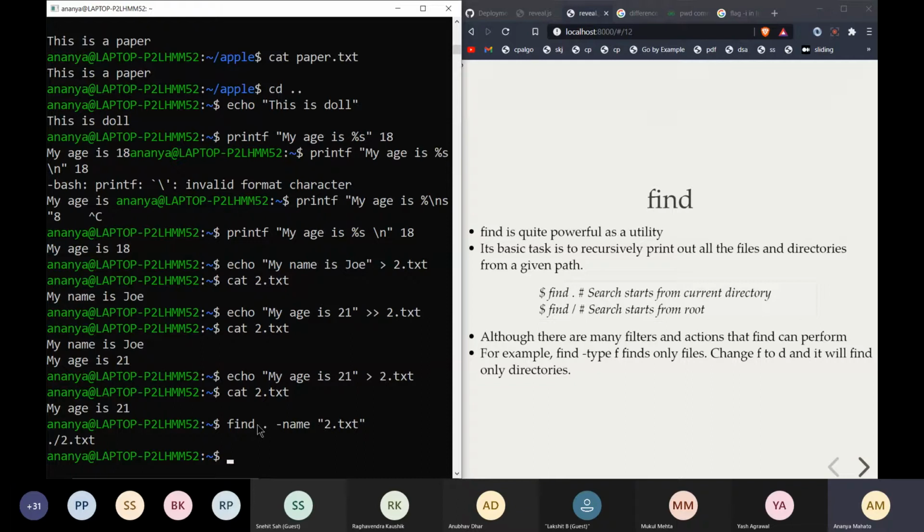So I am finding 2.txt with respect to its name, and I got this as output. So there is a file containing this 2.txt. This can be used to search any particular file in a directory.